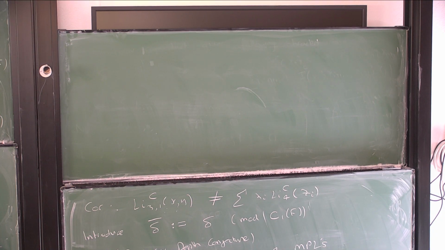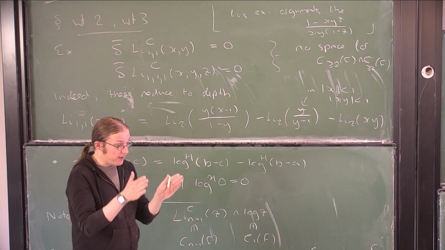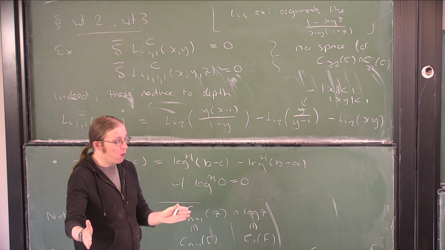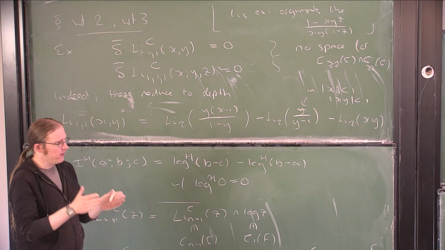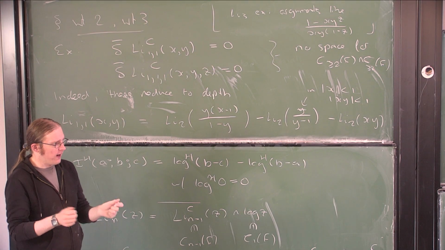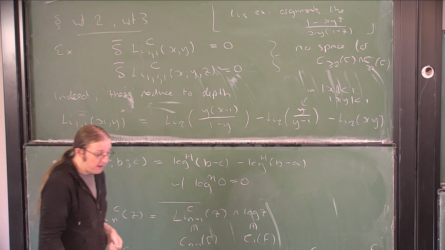Also, Peter, C1 is weight 1, not depth 1. Ah, weight one, sorry. I think that's my entire confusion the entire time. Thank you for clarifying that. There's some structure going on like that. You get the co-product not respecting the depth in a certain way. So the co-product of something of depth D will involve a piece of depth D wedge weight 1, and then all of the other contributions should be depth less than D, wedge depth less than D, in a way that combines to be the original depth you started with. So it behaves nicely in that sense.